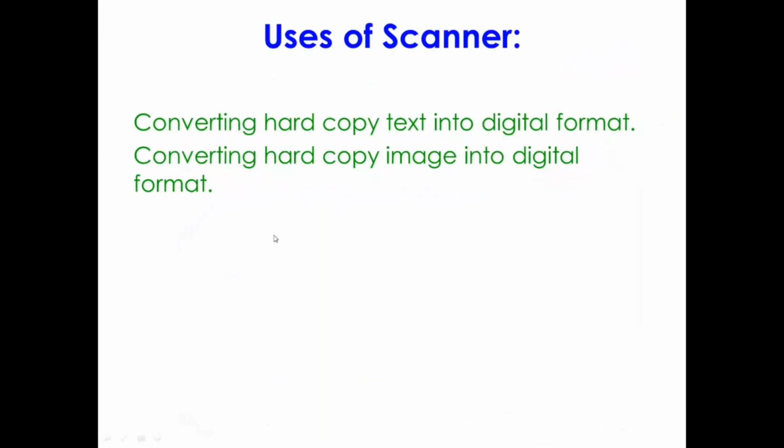Uses: what you do with the scanner. Converting hard copy, means printed page, into digital format, and you can also convert hard copy of pictures into digital format. If you have a diagram in your book, or you have a photo on a page, or even if you have photographs, you can transfer it into the computer.